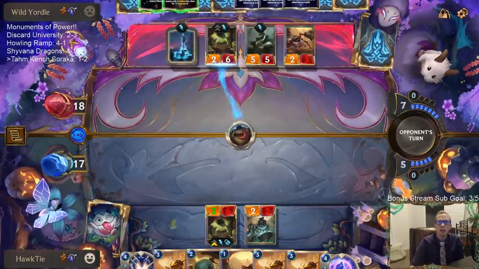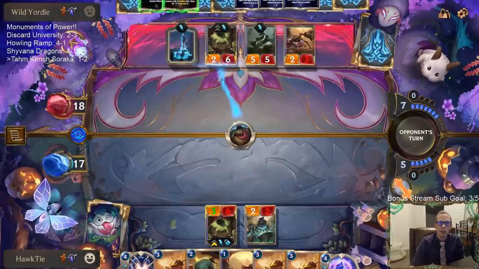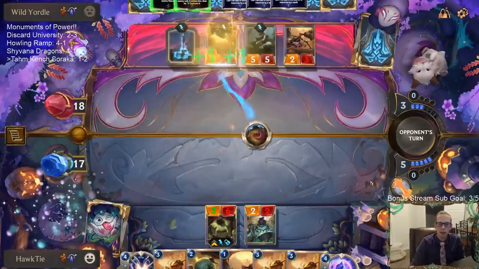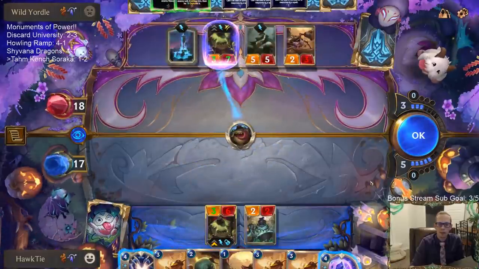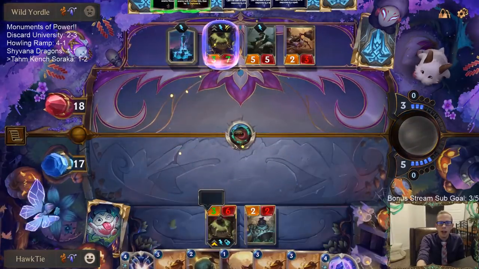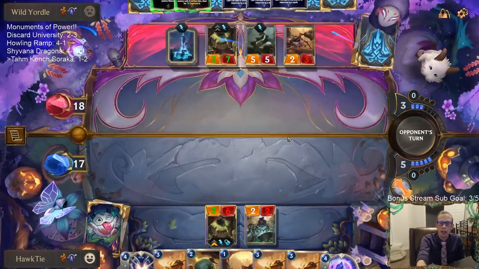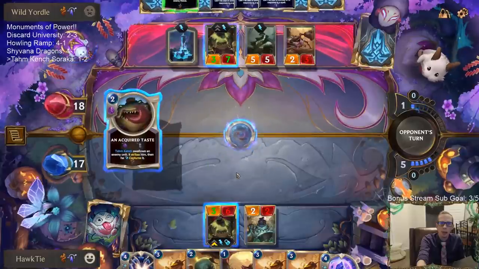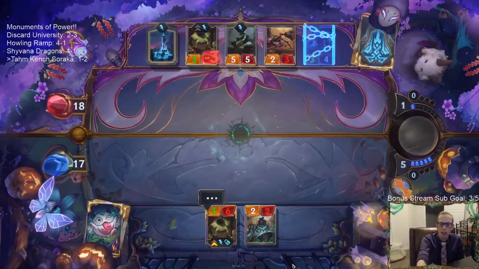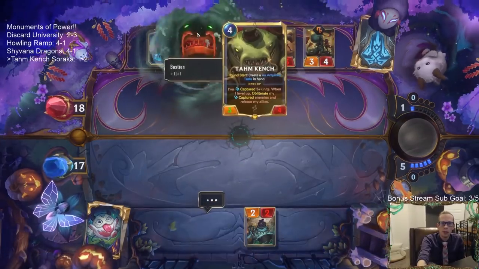Tahm Kench mirror. They only have 5 cards. Rats, one of them was Bastion, though. Well, that's terrible, because not only do I have a Bastion now, but that's just not going to work, because then they get priority again at the beginning of the next turn. So I have to just figure out another way to deal with this Tahm Kench.